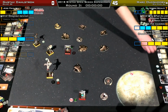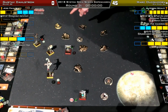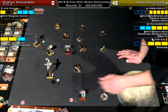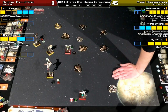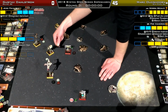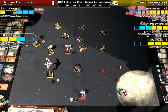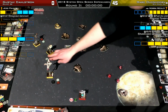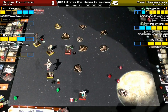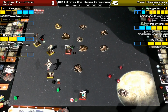Yeah, always a good. I was thinking about doing the boost and then sort of turning more like that. Okay. There is this honourable thing about wanting to make sure you play through, but there's certain points where you just got to realise that it's not going to make a difference. You want to regenerate shield. Hit, crit. I guess he's got the opportunity of taking Jess off the table.